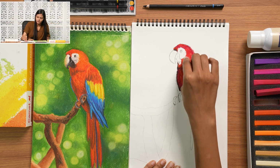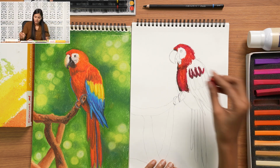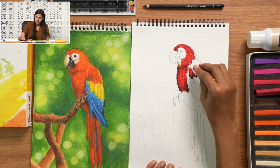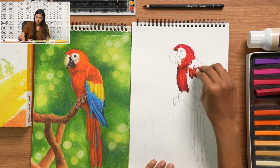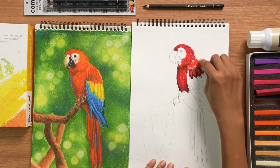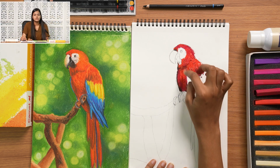We have got a perfect blend without much effort. Now for the feather, what you have to do is just fill in the place that you have left using Scarlet Lake. Alright, the first layer of our feathers.